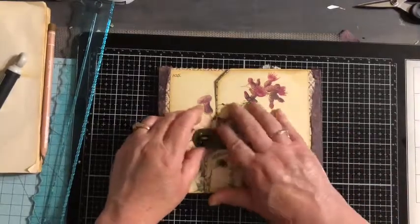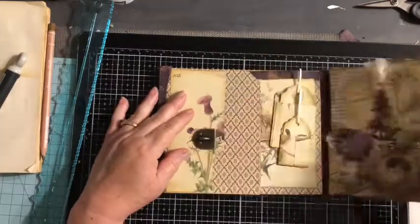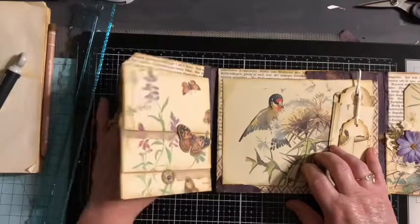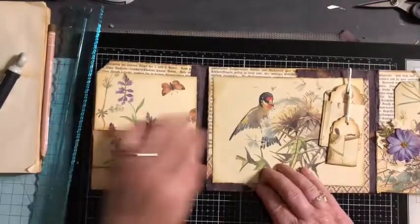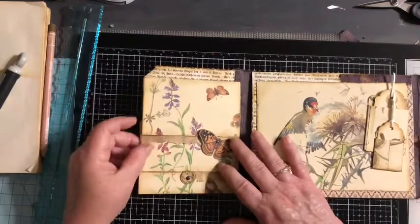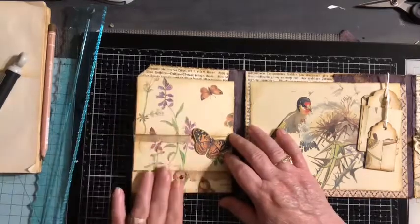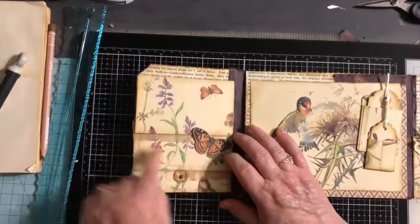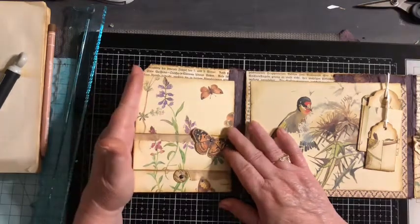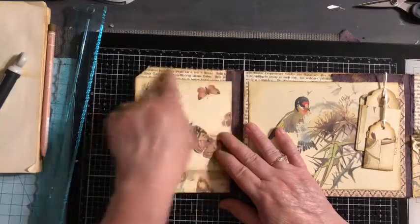So let's open it up. So it flips out this way, and we'll go from left to right, I guess, will be the easiest way to do this. It was one picture in the book, and I divided it into 3 sections and used as much of it as I could. This is an old German book page.